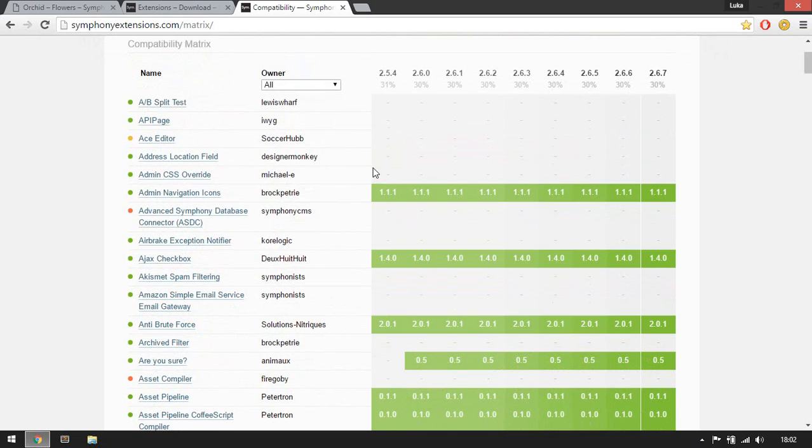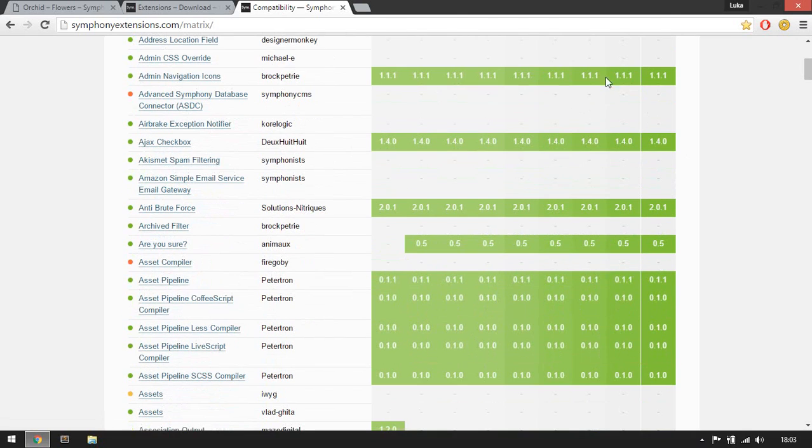Now, not all authors bother to provide the data for which version of Symfony their extension works, but usually even if nothing is written here, you can use this extension without any trouble. So it doesn't mean it's incompatible.